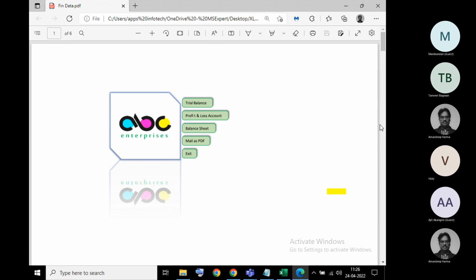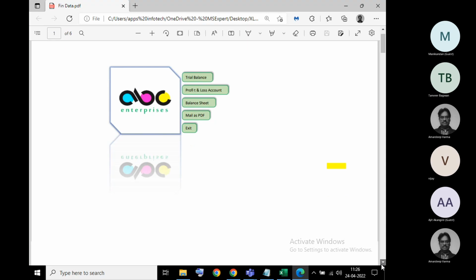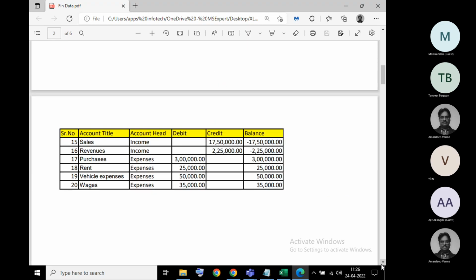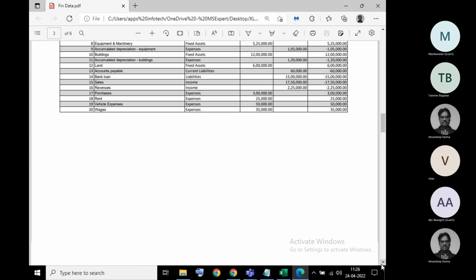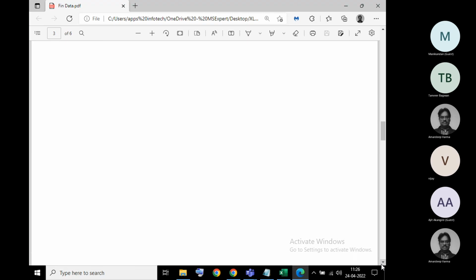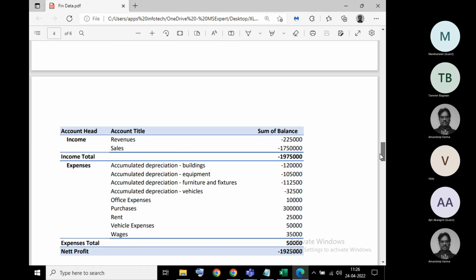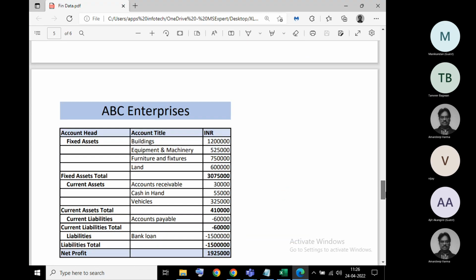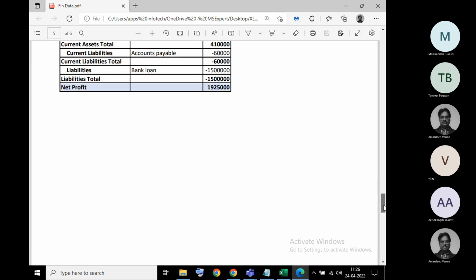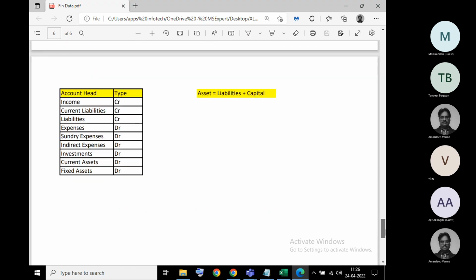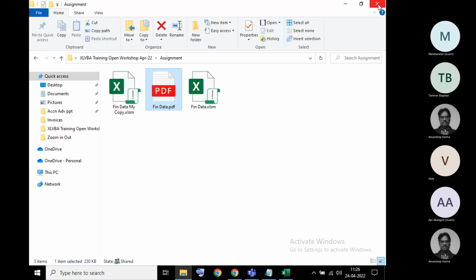When I click on the trial balance, it should display a form. Okay, that form is not displayed here. There is the profit and loss account, and this is the balance sheet for ABC Enterprise. I'll display the Excel.